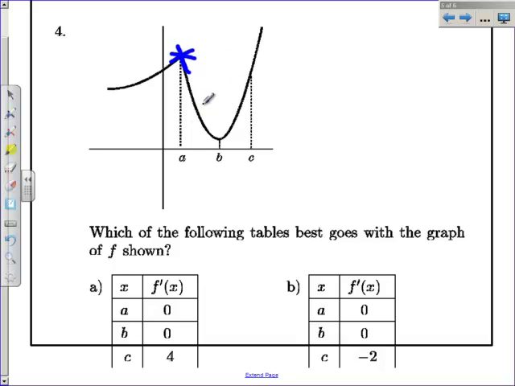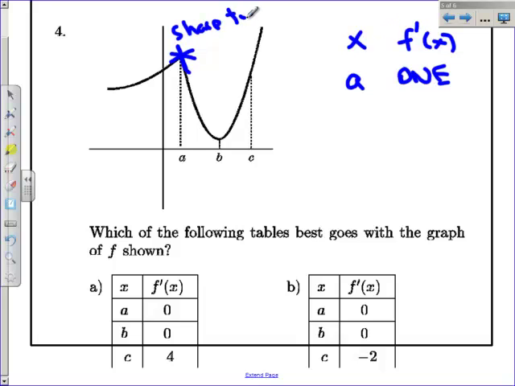So we're going to say that at A, f prime of x, I'll make my little table over here, f prime of x would be undefined or does not exist. The main reason is the slope from the right and the slope from the left don't match at this sharp turn, so you cannot find a derivative there. You can't put a tangent line there that has a unique slope. It'd be teetering.